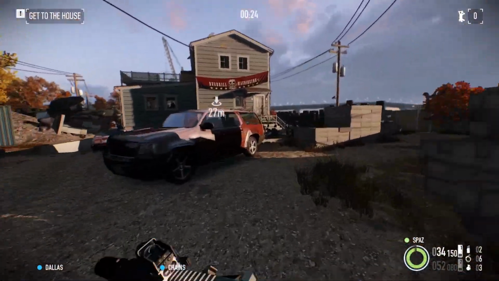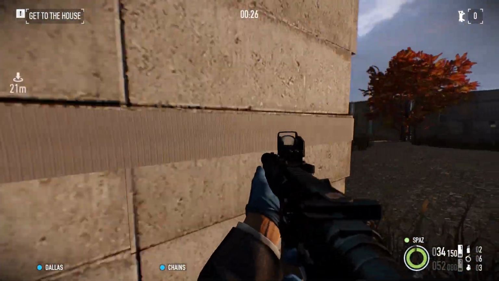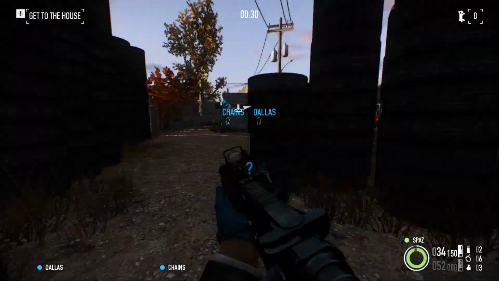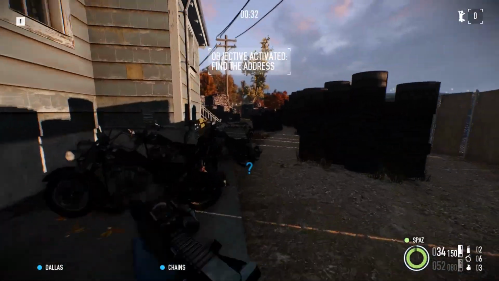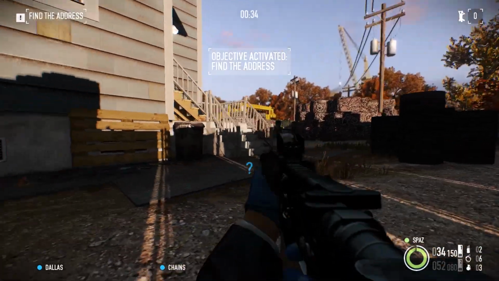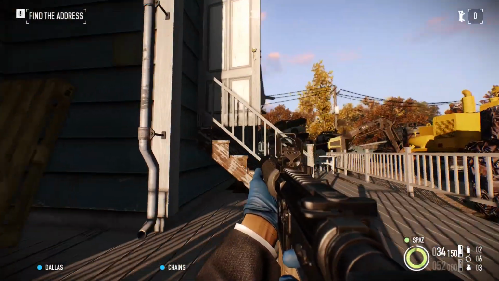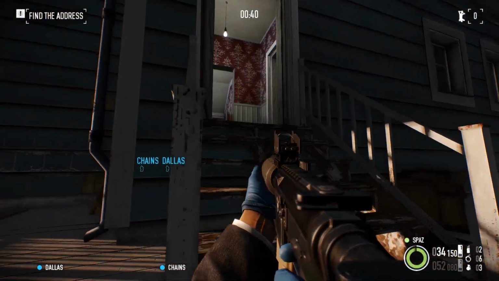It's the same thing with these doors. I do not open doors on this mission just because they can be booby-trapped, and that's an instant loss. So I'm going to sneak up and find this door, which is typically open. Sometimes it's not. If it isn't, I'm going to go up through the basement.